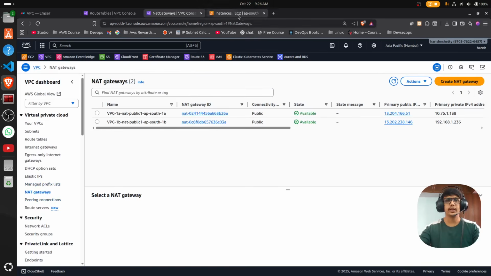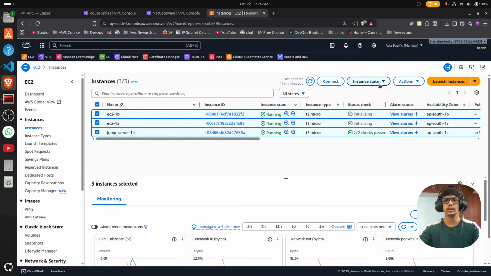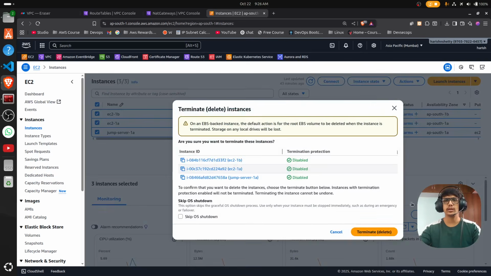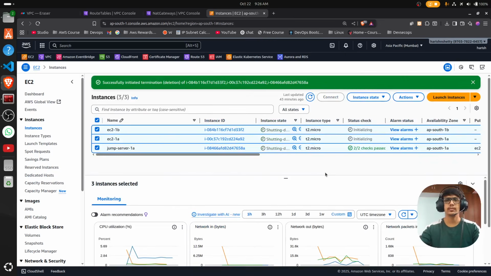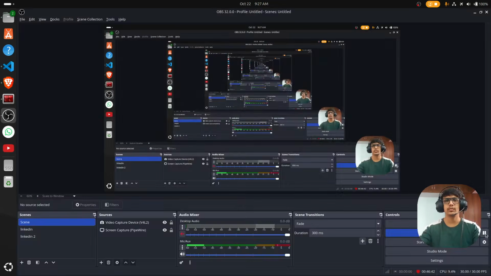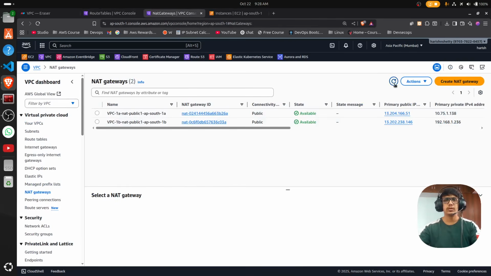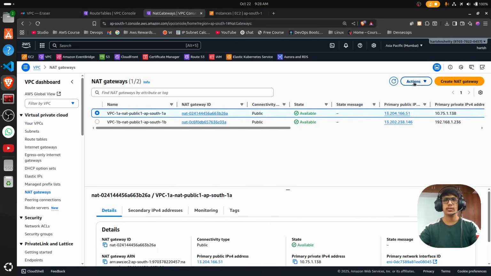Then click on NAT Gateway. Before deleting the NAT Gateway, let's clean up the instance resources. Select all 3 instances here and terminate them. Now try to delete the NAT Gateways one by one.